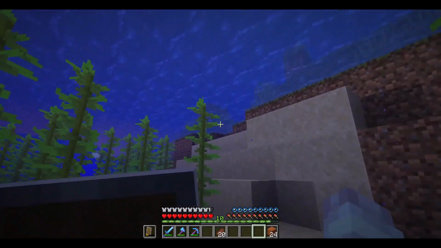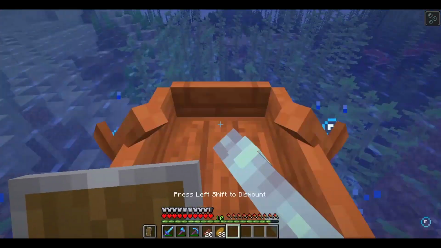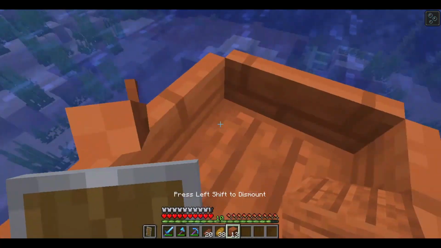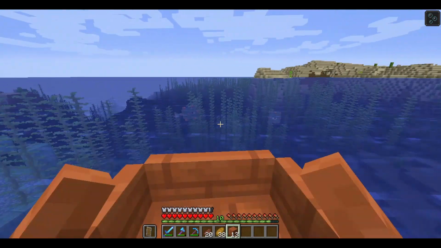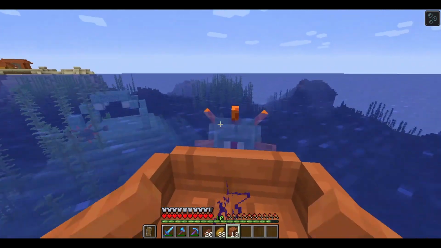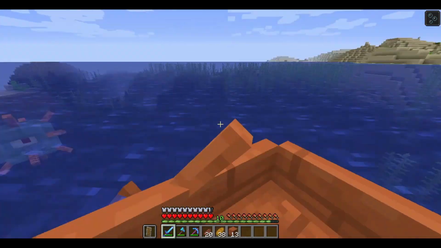Now let's go to the surface and sleep, and we will go to that monument tomorrow morning. So guys, I'm all ready, and now let's hop in the boat and go there. I brought some blocks. Okay, now let's go. I could see some of these fishy things, and they are coming right for me. I don't even know how to block their attack. Should I just keep running? Okay, they are gonna kill me right now. Let's try hitting. Okay, I could hit them from the boat.